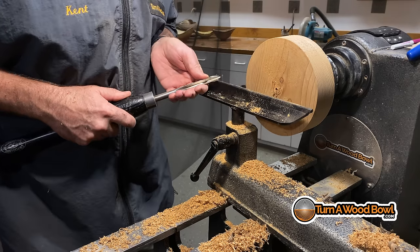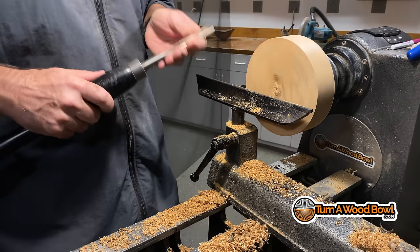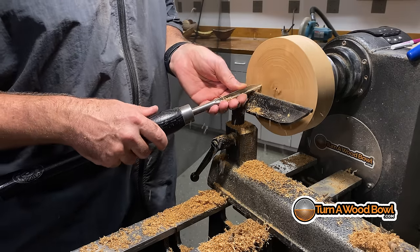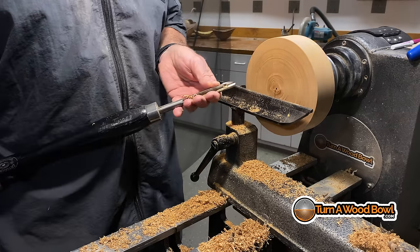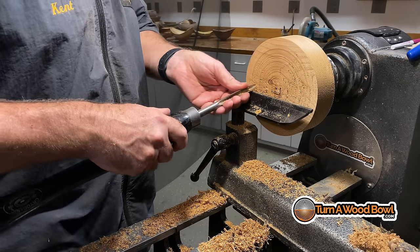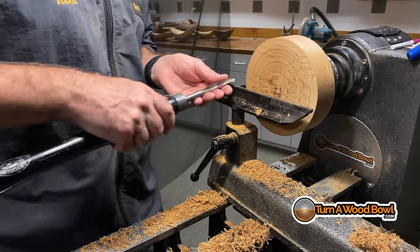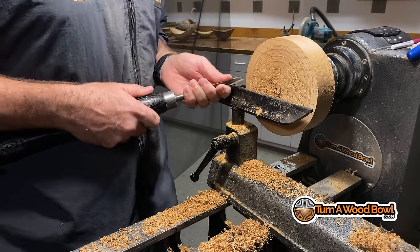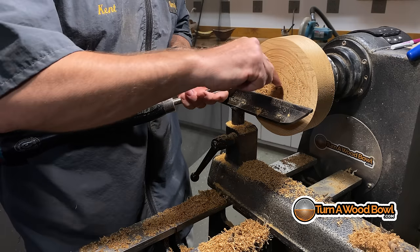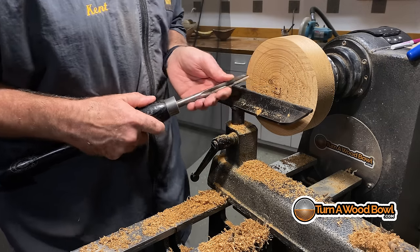This is how you're going to make clean, smooth cuts with a bowl gouge. If you try to keep your body stationary and just use your hands, you don't have as much control. There are too many joints in our fingers and arms that can make too many different motions. Instead, you keep the tool close to your body, uptight, in position at the angle you want, with the bevel parallel to the cutting surface. Then you let your body motion and body weight shift make the cut — it's that simple.